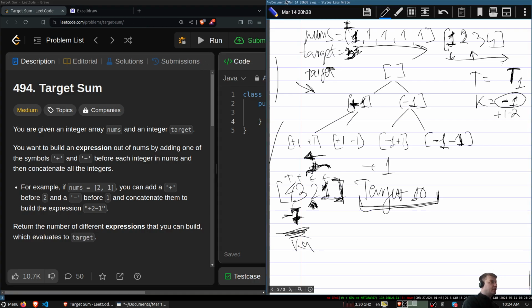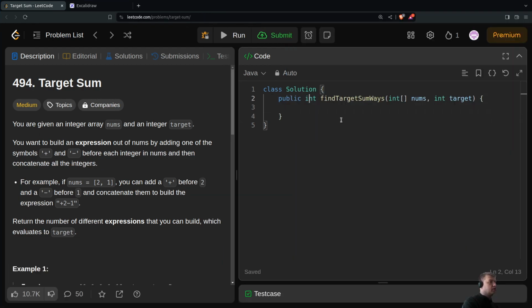So I'm going to have this: Arrays.sort(nums), and I'm going to go from right to left.